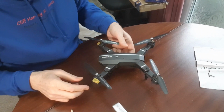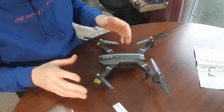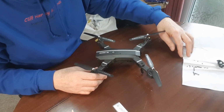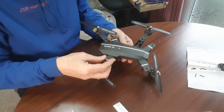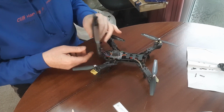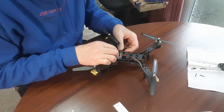Okay, what I've done, I've marked up the motors, front left, rear left, etc. just in case it all falls apart. I think that's quite critical. So I've removed loads of little screws, and I think I'm at a point where, yep, the lid will come off. There's a pair of front LEDs. Not sure what I want LED wise at the moment.